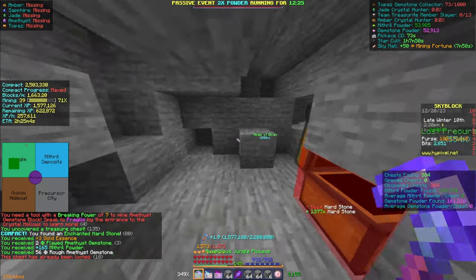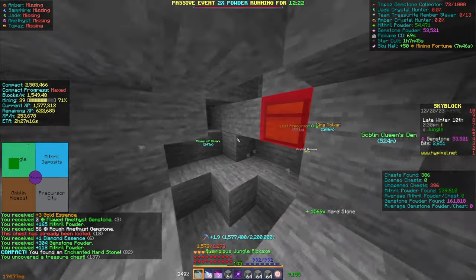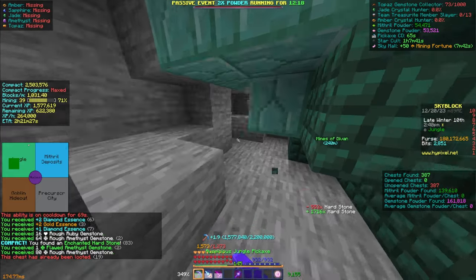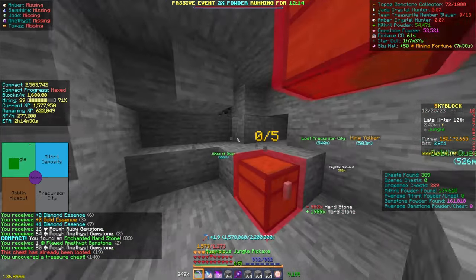Like, there is mining wisdom and all the other stuff, but those don't really matter all too much. It's mainly just the mining speed and mining fortune at the moment. So yeah, we're just gonna finish this off real quick.